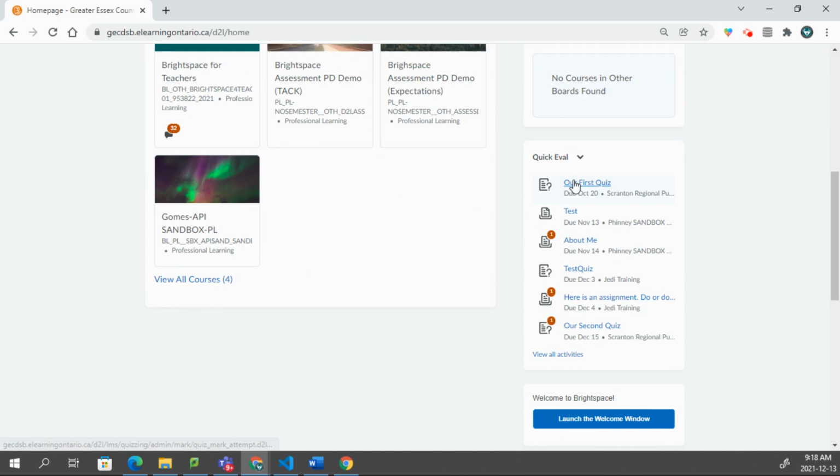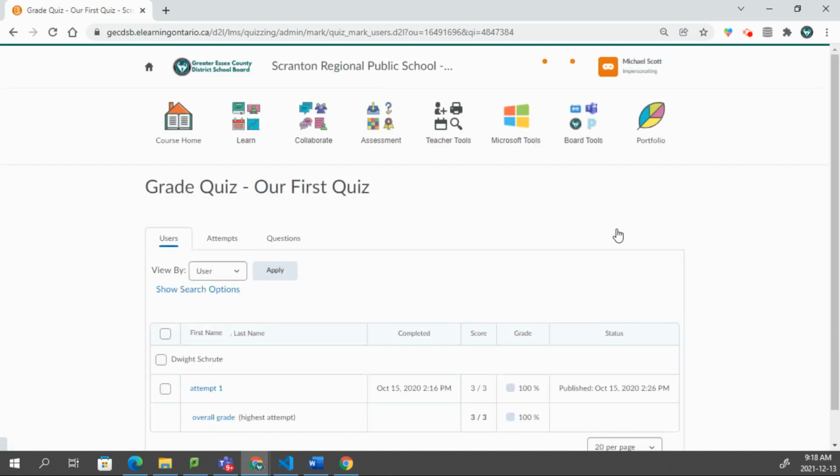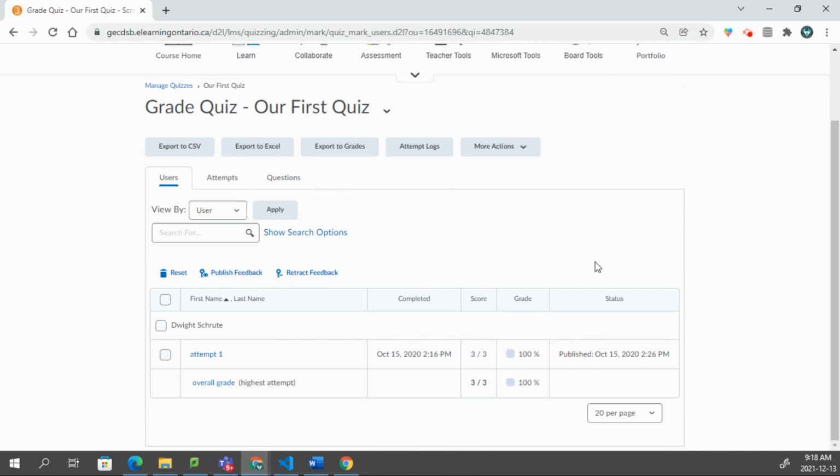In the widget, you can see up to 6 things that you need to evaluate, organized by date, starting with the earliest. So here you can see that Michael Scott needs to assess a quiz, a test here, another assignment, all of these things here. These are assignments, and the question marks are quizzes. So these are the things that he needs to assess. If he clicks on one of them, it takes him right to the assessment page for that assessment, so that he can then assess.